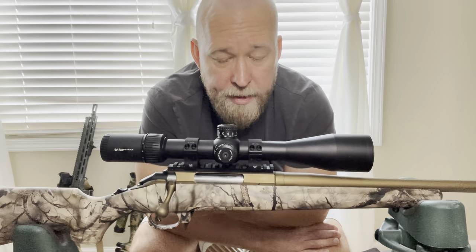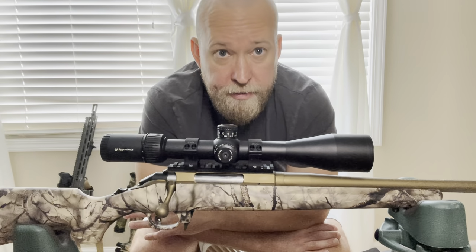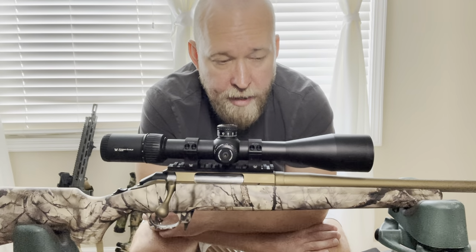Number one, they've done it for cost savings to keep this rifle within a reasonable price point as an entry-level rifle or a deer hunting rifle. And number two, because of the weight, because it is a fairly light rifle.